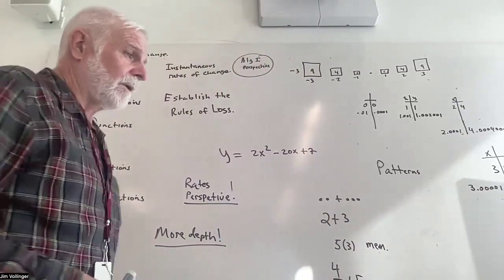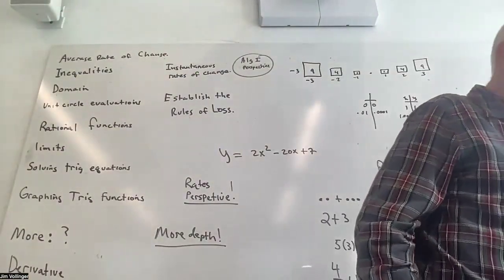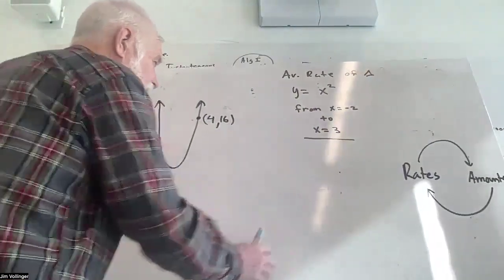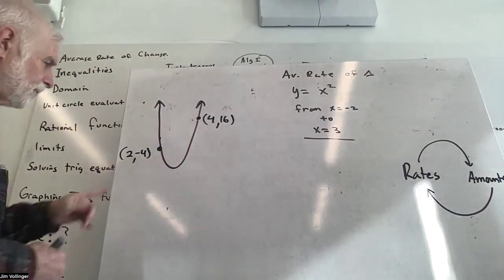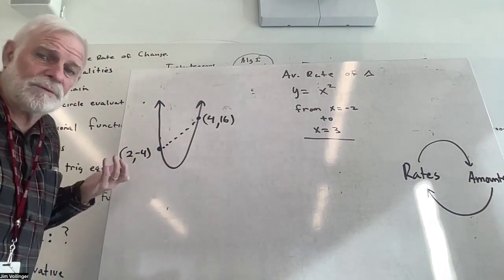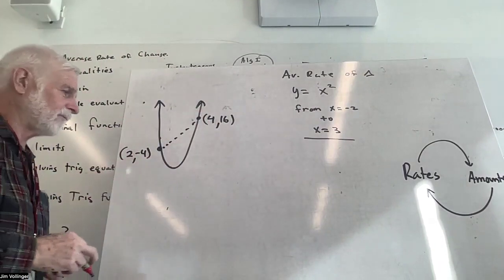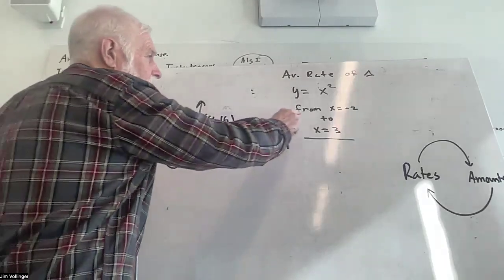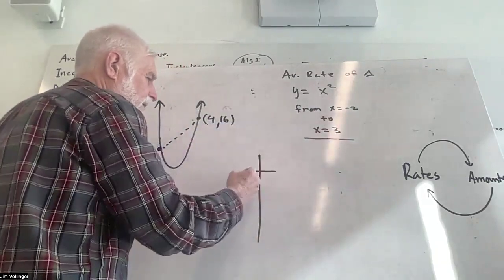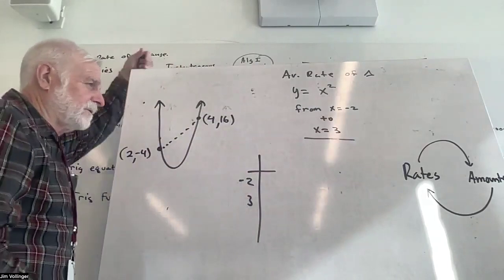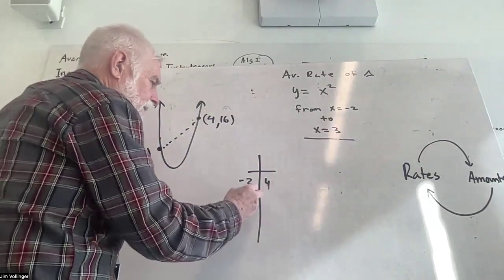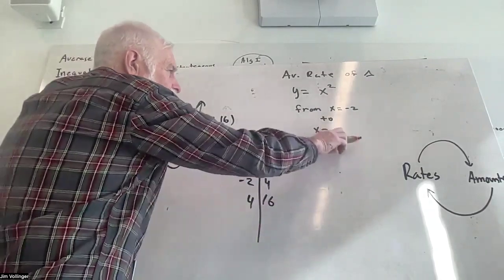So I won't now. Here's an example of average rate of change. This one I at least knew was going to start us off on our discussion. So here's y equals x squared, a couple of points. And all average rate of change is the slope connecting those 2 points. It's Algebra 1. So if somebody asks for average rate of change, they're looking for the change in this function, y equals x squared, from -2 to 3. And we've certainly done this with linear functions all semester. So -2, 4. I think I did 4, 16, sorry. So I guess I'm doing -2 to 4.